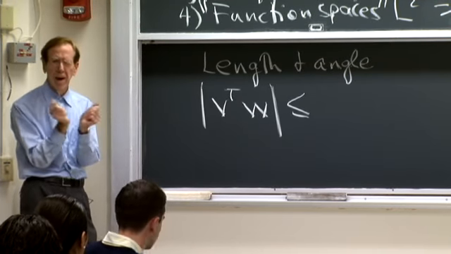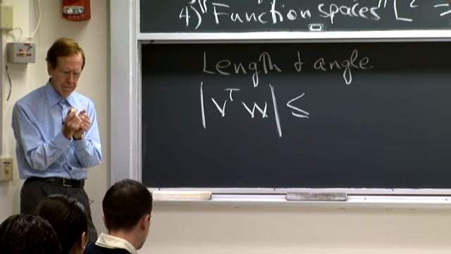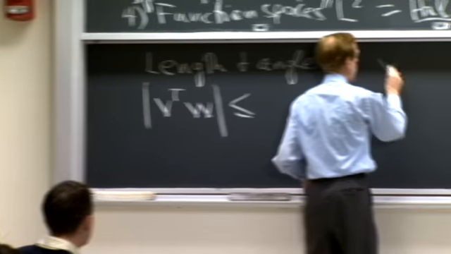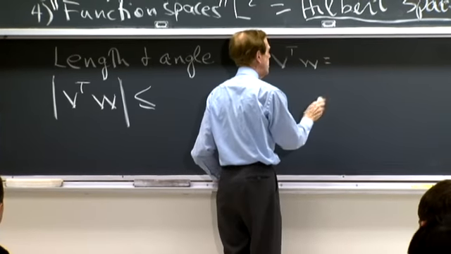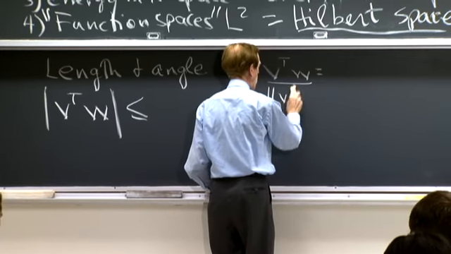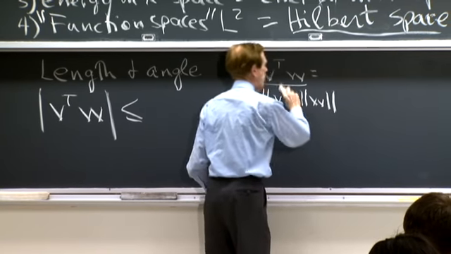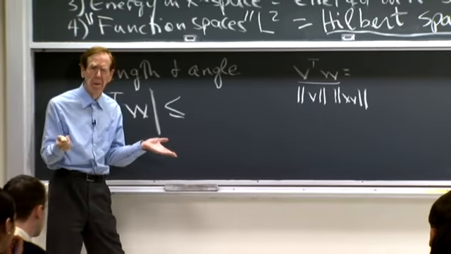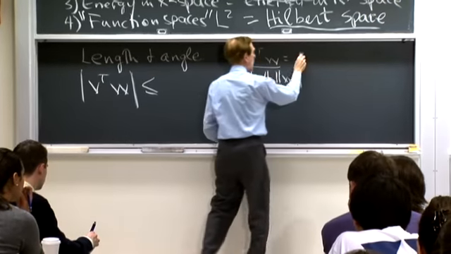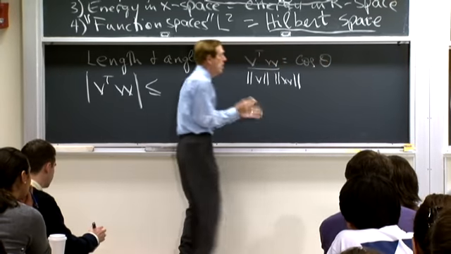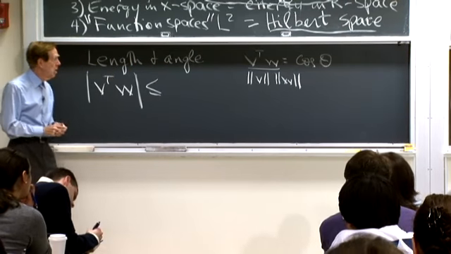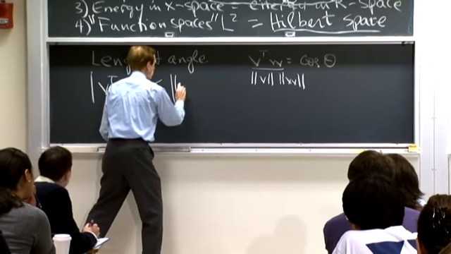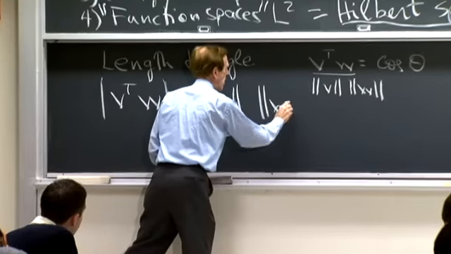What do you know about the dot product of two vectors? Somehow it tells you the angle between them, right? If I divide the dot product of the vectors by their lengths, do you know what this is in geometry? It's the cosine of the angle between them. And cosines are never larger than 1. So this quantity is never larger than 1. In other words, the dot product is never larger than the length of one vector times the length of the other vector.